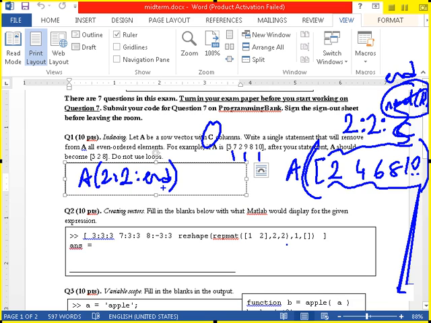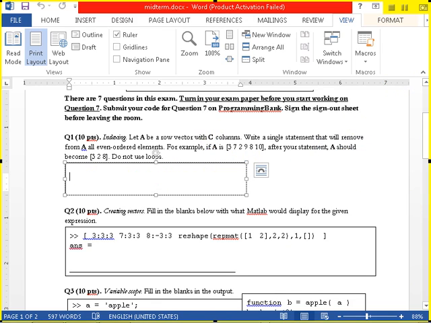You have to remove these elements from A. And the way to remove elements from a vector or a matrix is by saying equals empty vector, right? This has a special meaning: when you index a matrix and set it to be an empty vector, you are removing those elements from the vector or matrix. Okay? Another solution to this problem is to select all the other elements of A and then save those back into A. So this is the first solution.